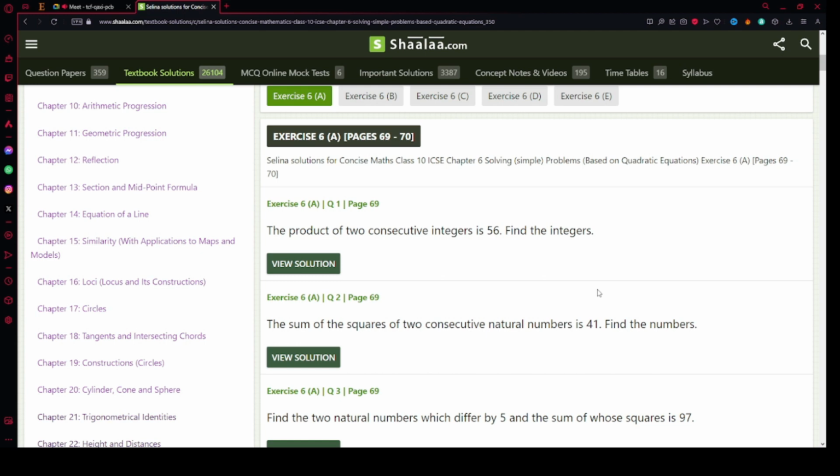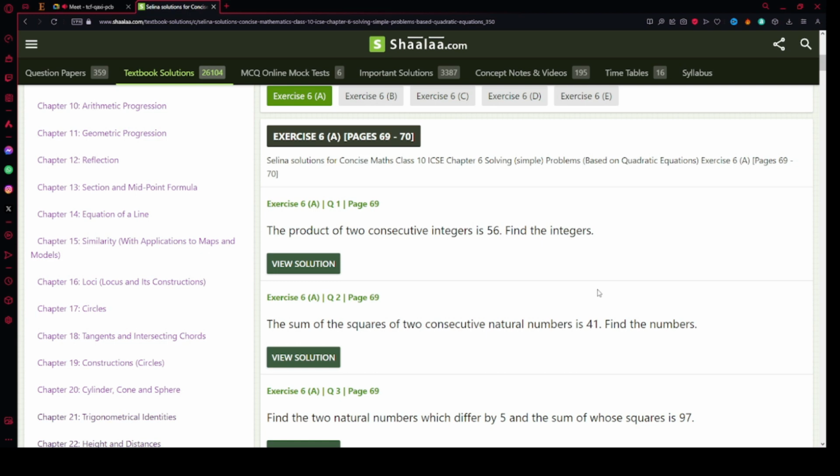Now product is given. Product means multiplication. So this keyword is like multiplication keyword. So x into x plus 1 equal to 56. It's a question mark. Product of two consecutive integers is 56. So if you multiply the two integers, you should get 56. So I did the same thing. First integer is x, second integer is x plus 1. When I multiply it, I get 56. So my bracket खुल्छु, x into x is x square plus x into 1 is x equal to 56. So you get x square plus x minus 56 equal to 0.